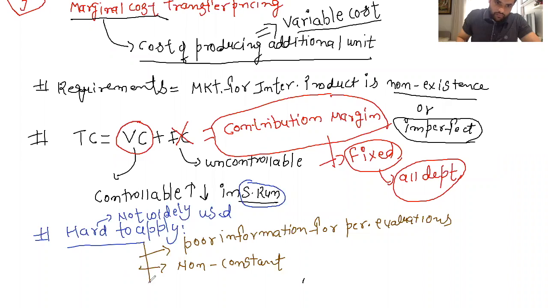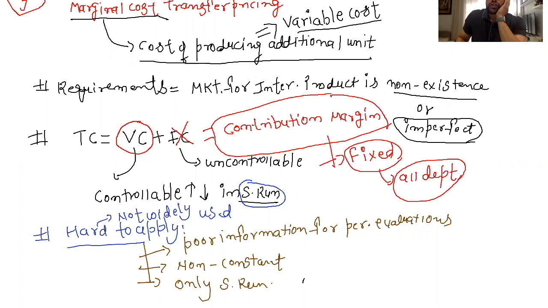The third thing is that it is only short run. It's unable to support a decision in the long run, because as I said, that's the nature of the marginal cost, which can be measured only in a short period of time, right? Because of the short run, managers reject it, because managers are much more long-term goal oriented instead of short run, right? So that's all about the marginal cost transfer pricing method.